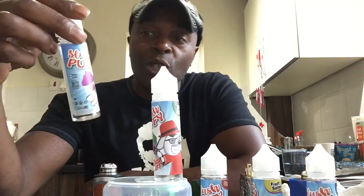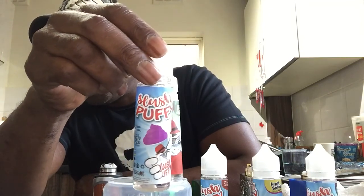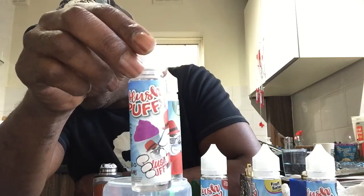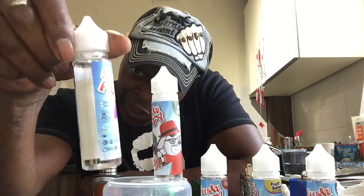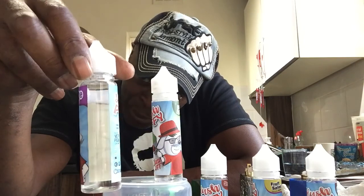And today we're looking at another new five juices from a company called Slush Puffy. These juices are 70-30 PG/VG, zero nicotine. They're in 60ml bottles. You've got 50ml of juice in there already, as you can see. And obviously you get your nic shot for the top up.